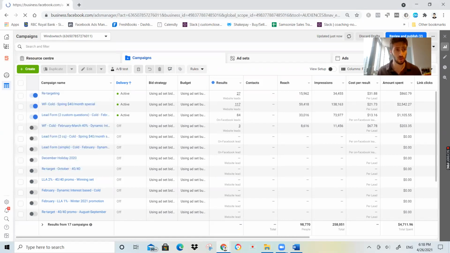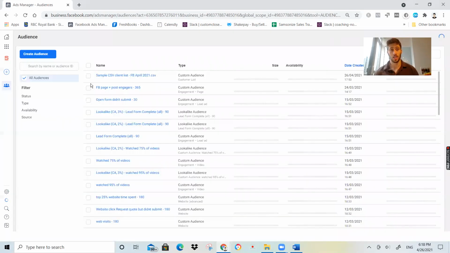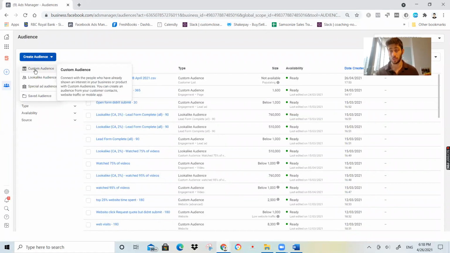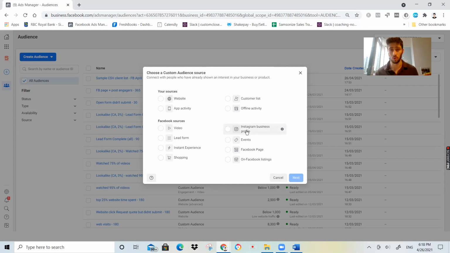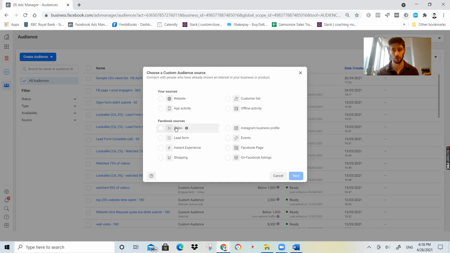So what we're going to do first, we're going to go into our audiences from this main page. And we're going to create what's called a custom audience. Now, very brief, a custom audience is just an audience list of people based on what actions they may have done in the past. So for example, for websites, it could be people that have come to your website, people who have gone to specific pages, people who filled out forms on your website. Also, it can be people who maybe interacted with your Instagram page or your Facebook page, watched videos you posted, etc., etc.